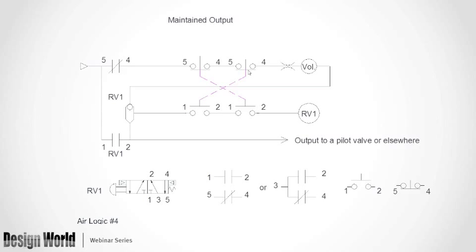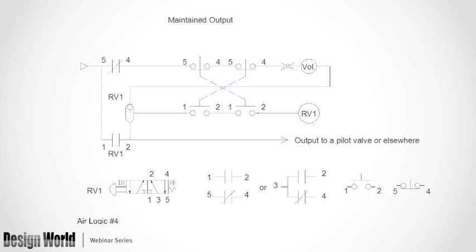Now notice here the change in this circuit from the previous one. I had a T in the line. Well, with the T in the line, air could exhaust. When it came down from the top, it can exhaust right down through here from 2 to 3. If air ever got this way and went up, it could exhaust back here. So the shuttle valve is used in place of T's in many applications.